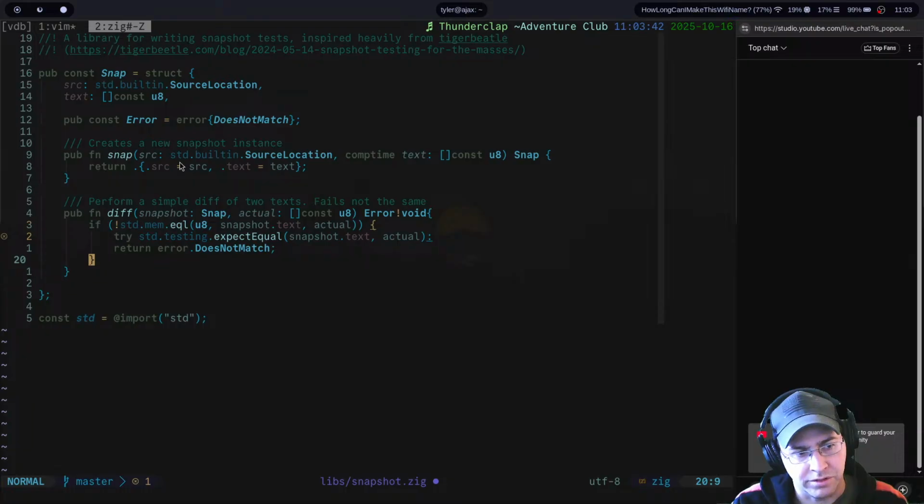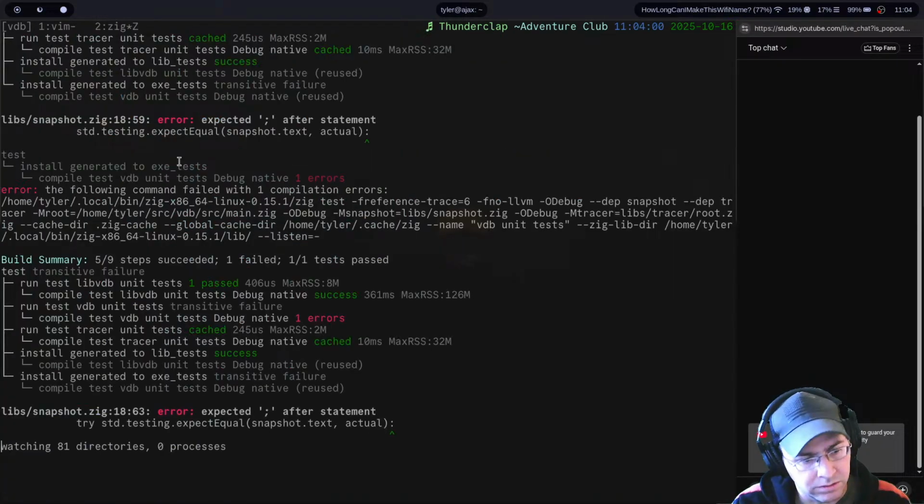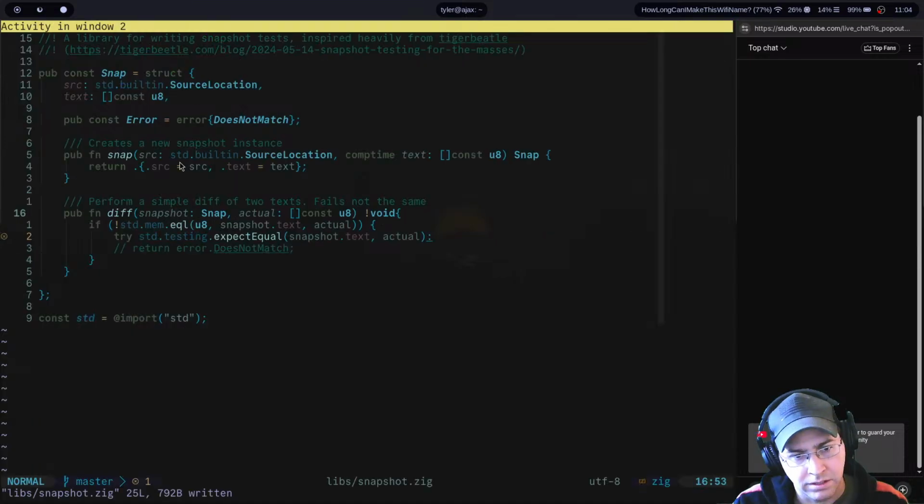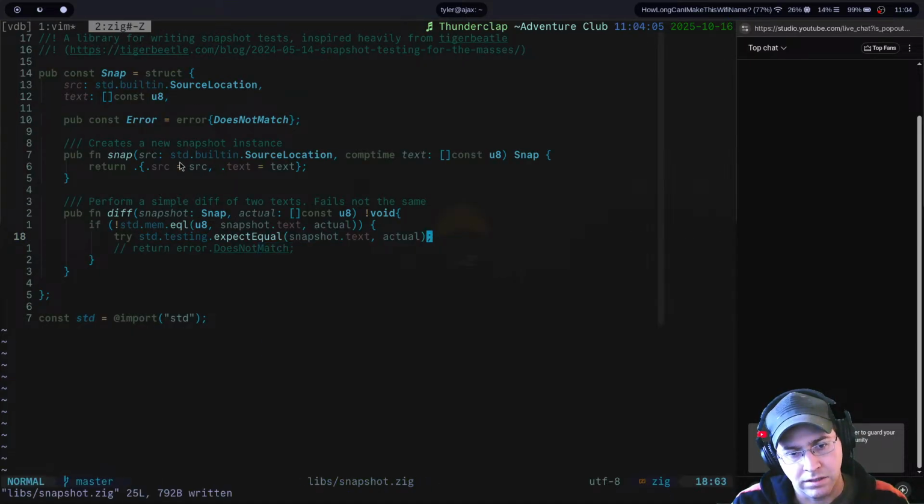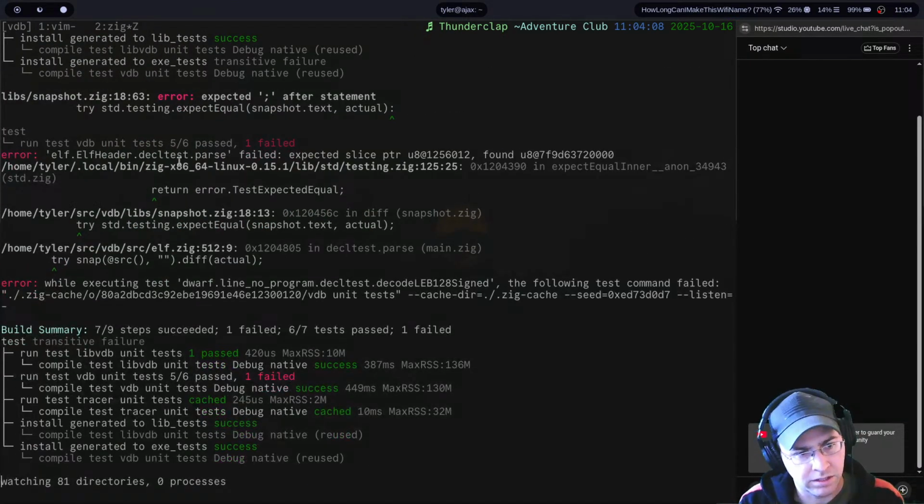But then that would return some other kind of error. Let's see what that gets us. Helps if you use the right key. Failed, expected pointer, found. See, this is just generating pointers.